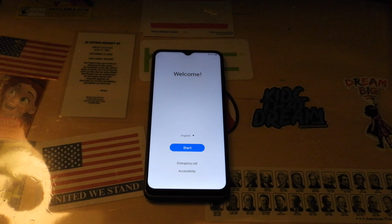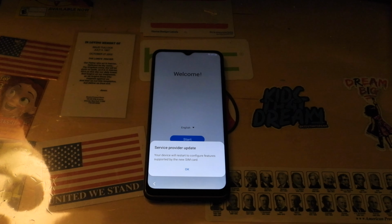So let's go ahead and turn it on. Here it goes. It's similar to the A02s and the A10e. By the way, keep in mind the few previous videos I previously uploaded. Everything's good, everything's going to be set up soon. Anyways, that's the unboxing video of the Samsung Galaxy A03s, similar to the A02s, so stay tuned for that.